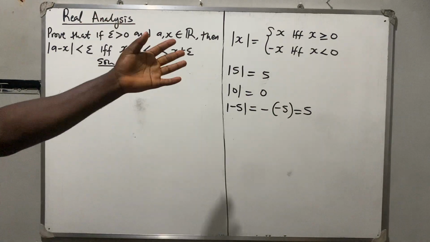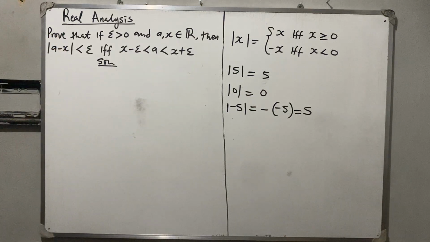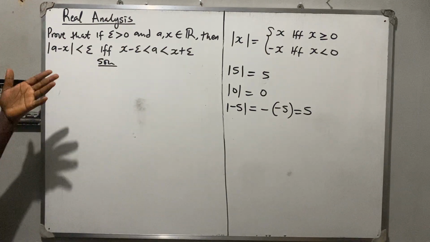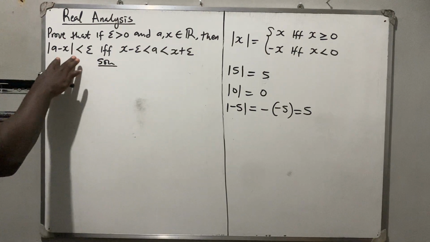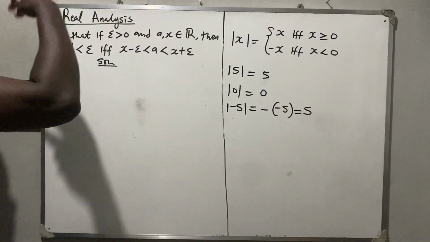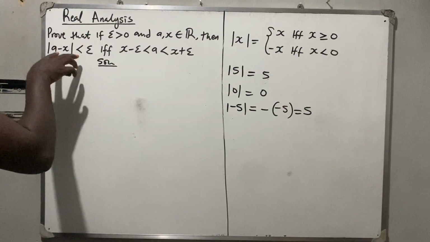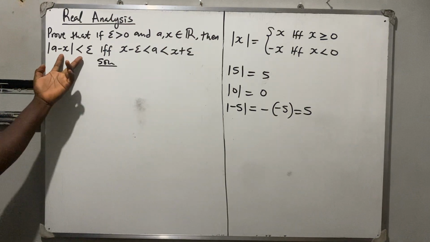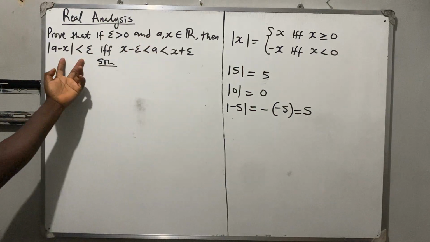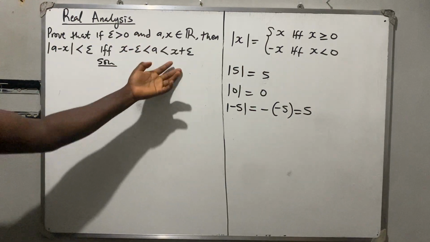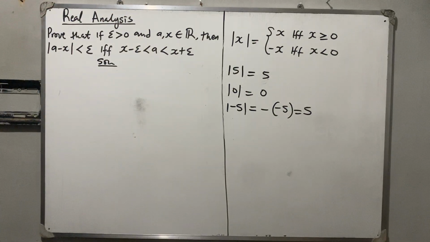Okay, so let us use this concept of absolute value now to solve this. This is a question of if and only if. An if and only if condition shows that, first of all, if you assume that this is true, then this must be true. And then in reverse, if this is true, then this is true. So you are going to check the two of them. We must start from here. We assume that this is true, and then we show that this is true. Then in reverse, we will show that if this is true, this is true. So let us start with this one now.